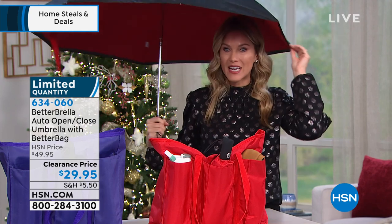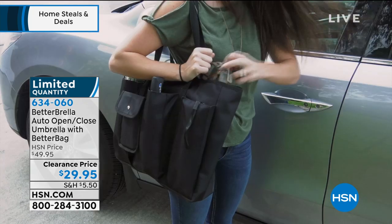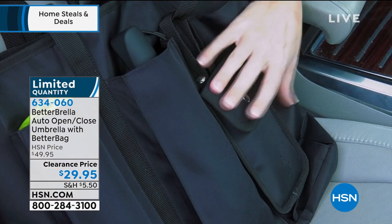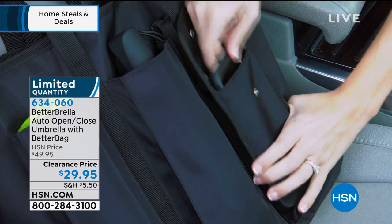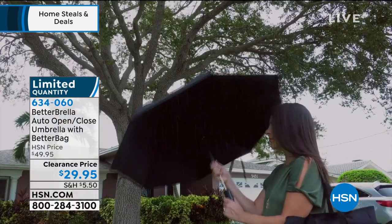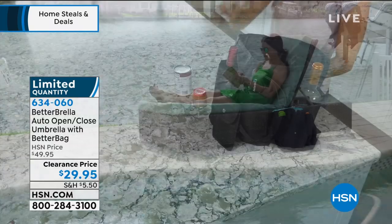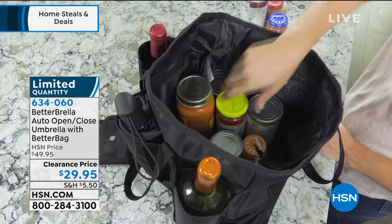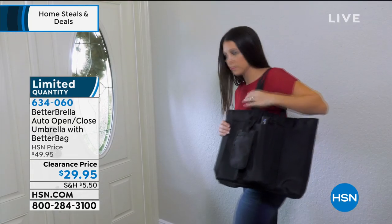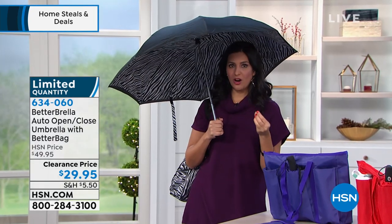It has a 46-inch diameter as well, so it's nice and wide — you can have your children, your friends. If you're traveling, this is the way to go. But it's not just the umbrella — you're getting the tote bag included, which feels like a great bonus. I've sold this umbrella at this price alone without the tote bag. The tote bag is really big — 19 and a quarter inches tall by 14 and a quarter inches wide, with a depth of three and a half inches, so it really does hold a lot. It has those three pockets in the front that can hold an umbrella, water bottles, a bottle of wine — even for grocery shopping. I packed it flat inside my suitcase, and when I came home I had a zippered top compartment as well.